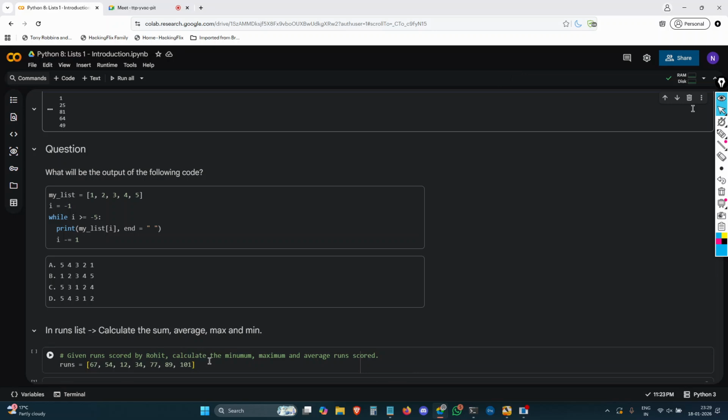No need to write this array; you can take any array you want. Just calculate the minimum, maximum, and the average run score. Take any array, just give me the logic of the code. You can take as much time as you want. Just try it.